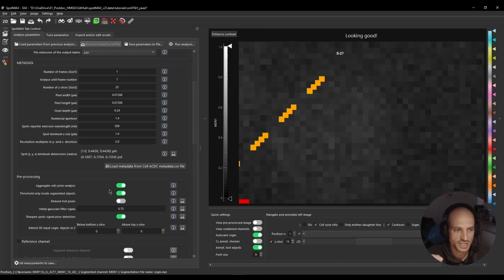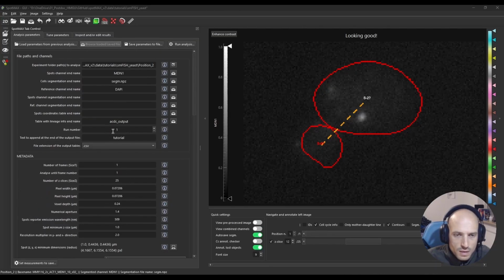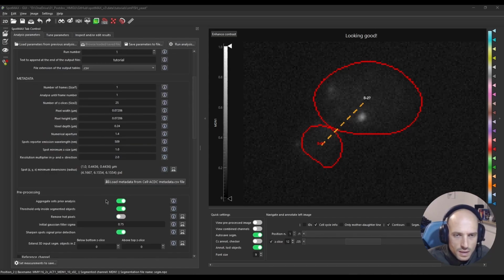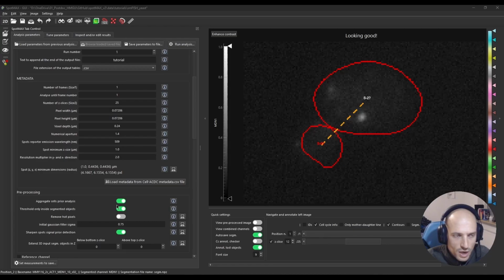This is kind of mandatory if you have cells that have no spots at all compared to cells that do have spots. In this case, it's the only option, because you want to make sure you compare the cells without spots with cells that have spots, so that you know the threshold that should be used, while the single cell would not have that information. So in any case, I recommend trying both on and off. Since you have the run numbers, you can have one run number with aggregate cells, one run number without aggregate cells, and this is true for any of the parameters. I recommend always to try them.